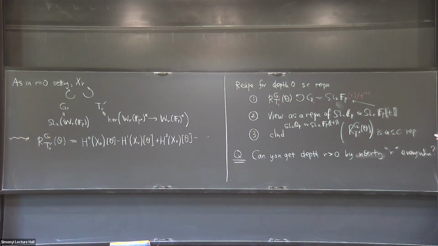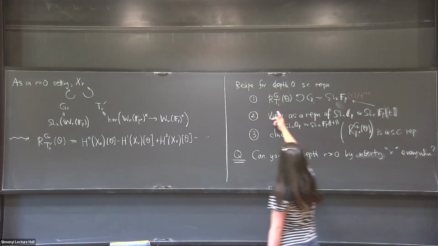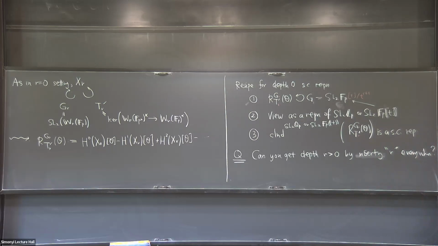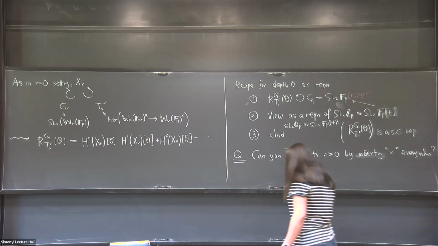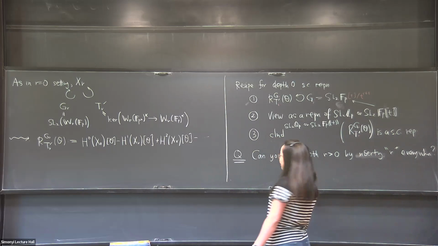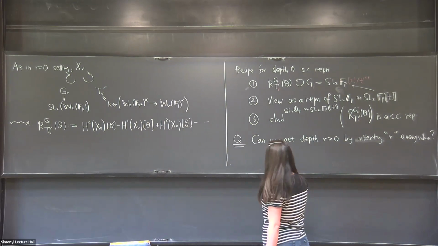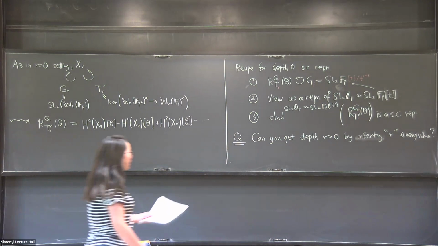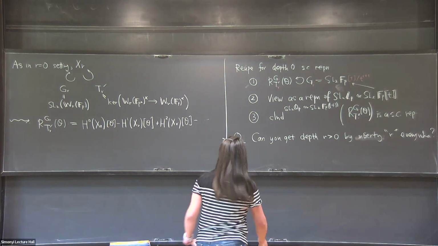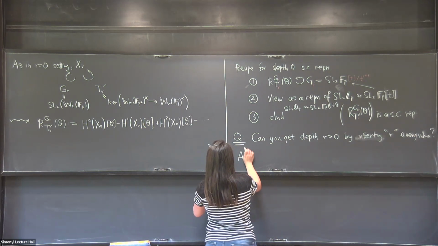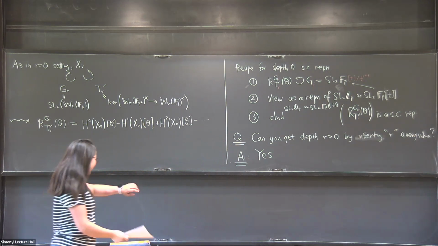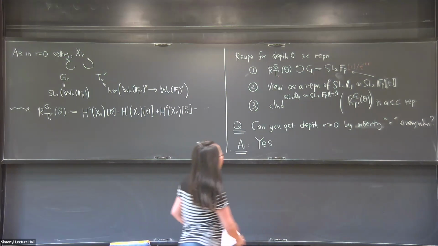By inserting the R's, one will notice the concentration of new work is in this first component. So all the interesting stuff is happening at step 1. Steps 2 and 3 are automatic. So everything is in step 1. I mean, there is something to check, not in step 2, but in step 3. But okay, so that's the natural question. Can you get depth R by inserting R everywhere? And the answer, thankfully, is yes. Otherwise, it's not a good use of 15 minutes.